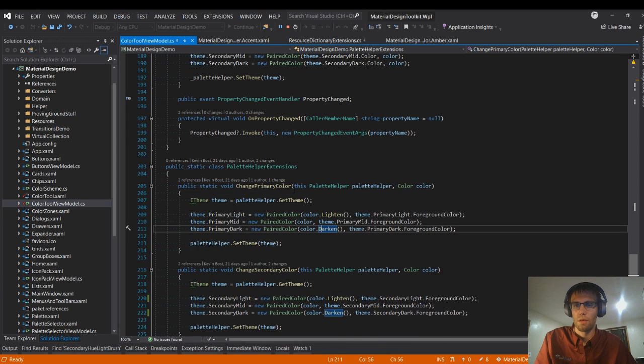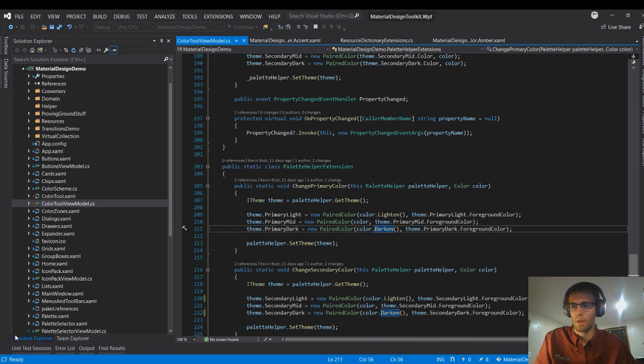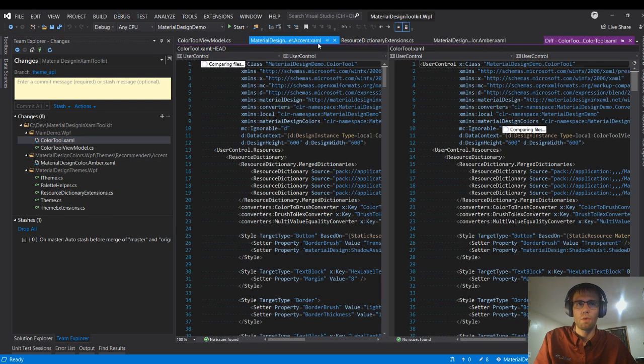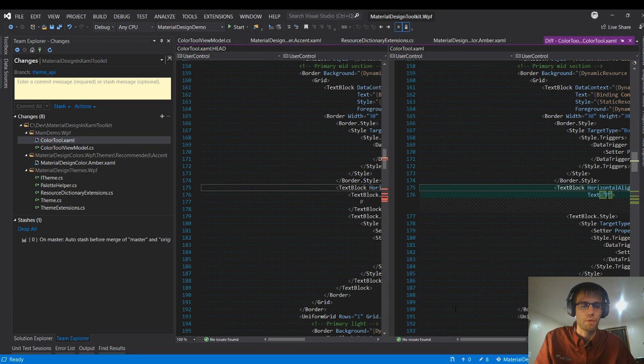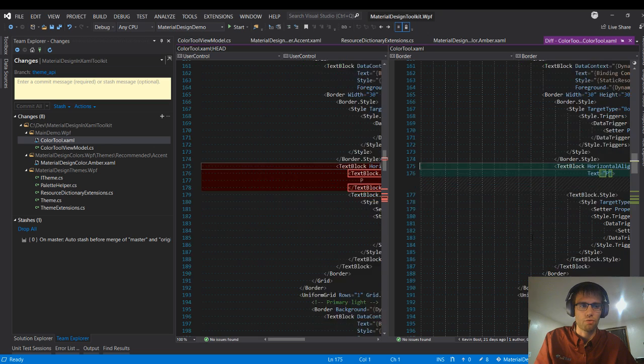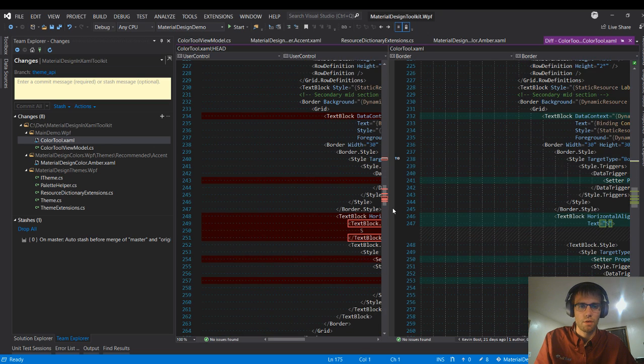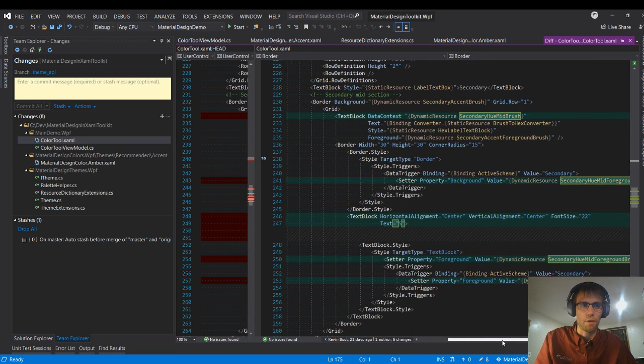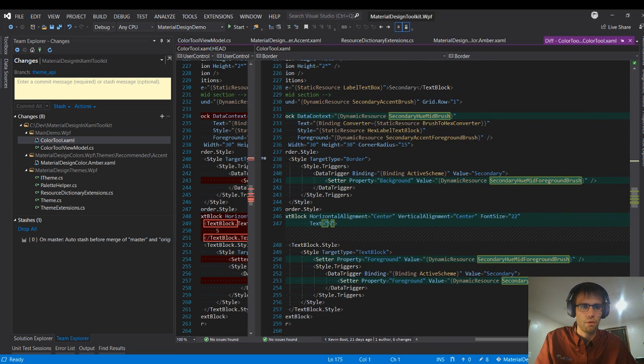Okay. Cool. So let's review changes and get this guy checked in. So quick checks here. So we changed that to attribute syntax. Great. I think I just want to scoot this guy over. We changed the name of our brush to be the secondary hue to use the new brush name. Great. We set the text there, secondary hue.